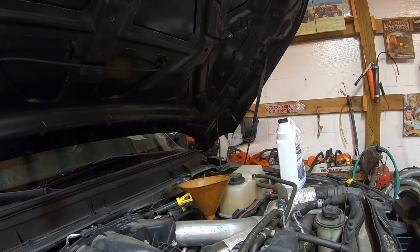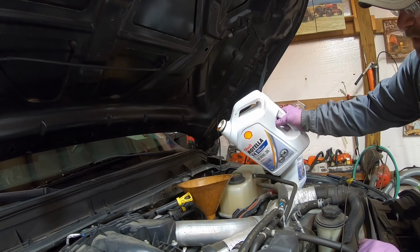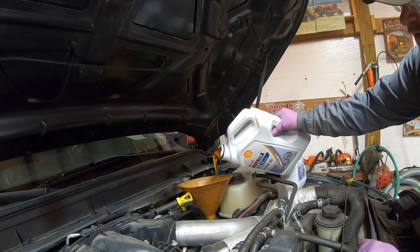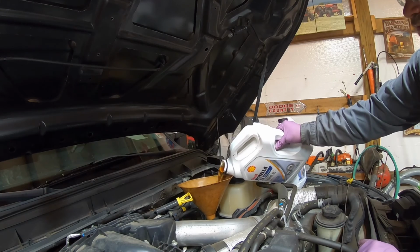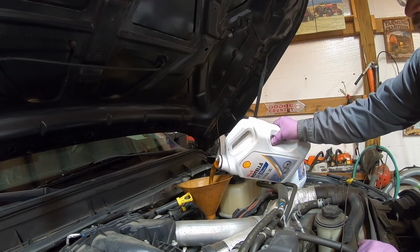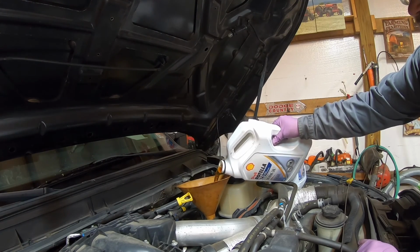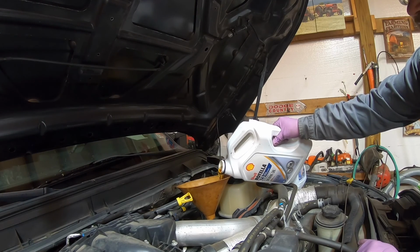These trucks hold, I believe, 15 quarts of oil. And it takes 10W30 diesel oil. You can use 15W40 in it, down to a certain temperature. I forget what that is. I don't think you're supposed to use it below 30 degrees.